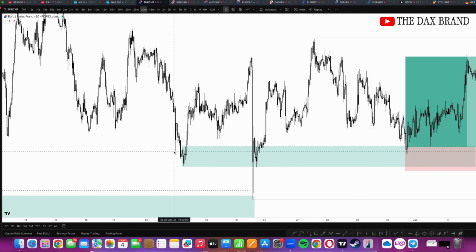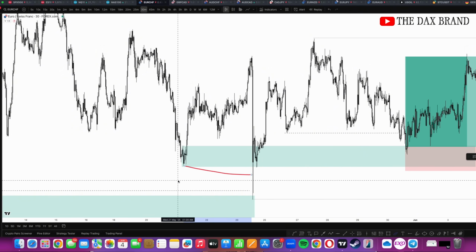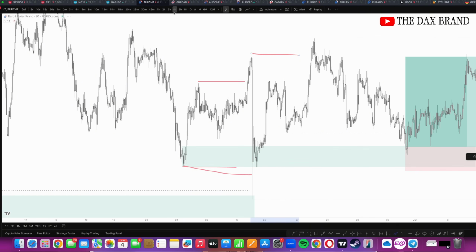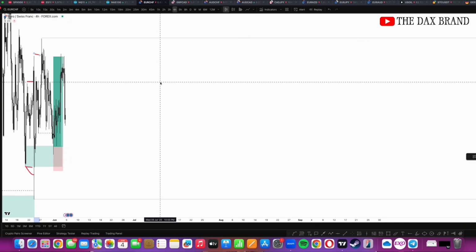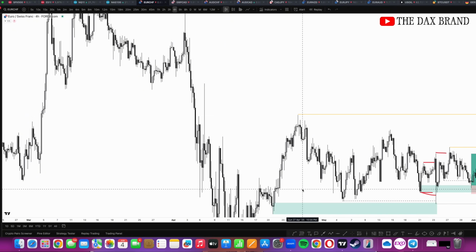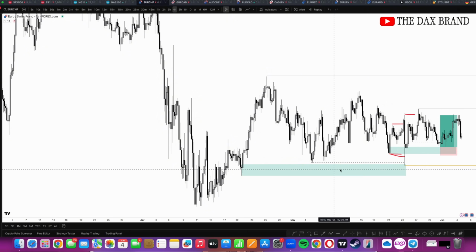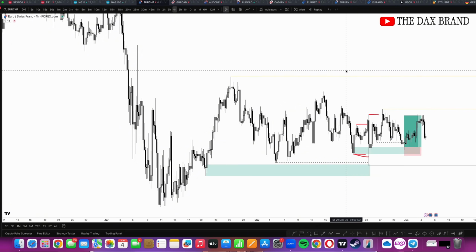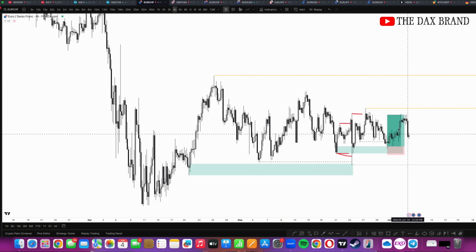Aside from the current swing structure, which is this sweep, the break, second break, and the structural liquidity, I wanted to know where price was coming from, so I went to the 4-hour time frame just to avoid buying when I'm supposed to sell and selling when I'm supposed to buy. I figured that price was actually coming from the higher time frame discount zone as well. This is the order block, and we had all of these breaks. So I still predict price taking out this high overall, but then this is a business, right?